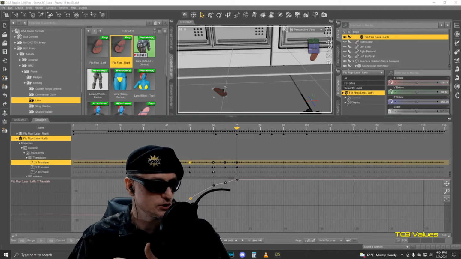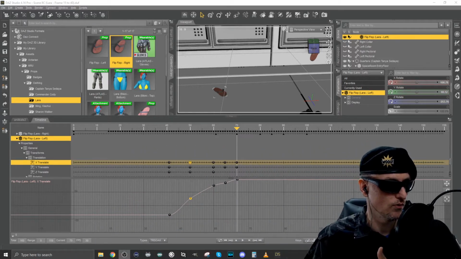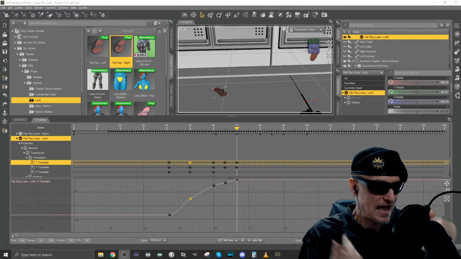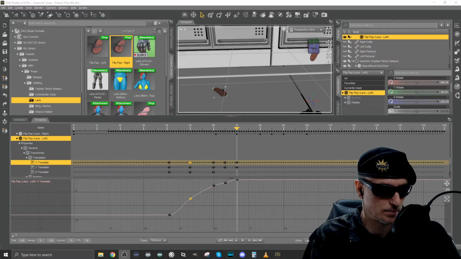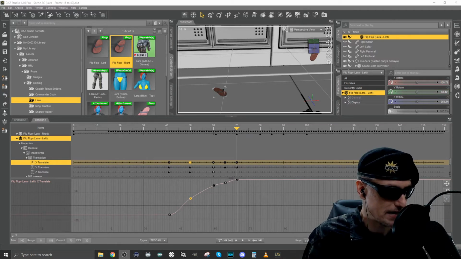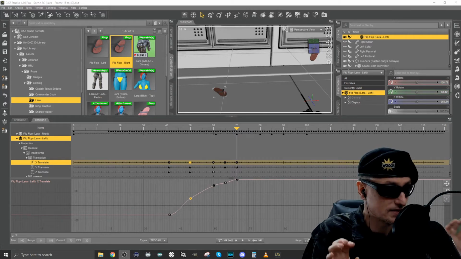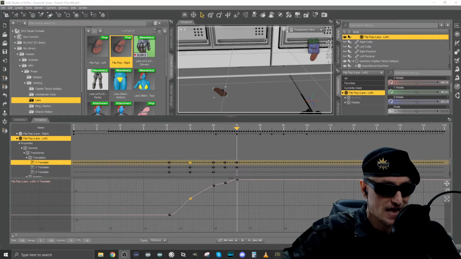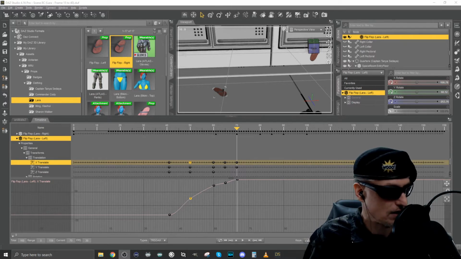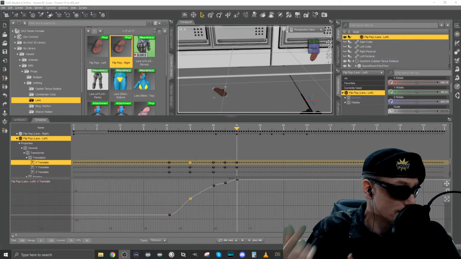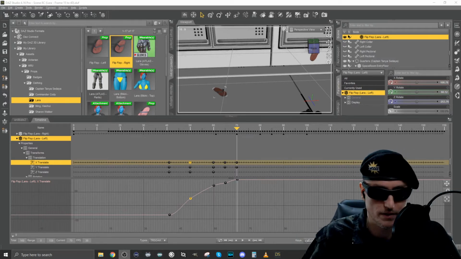They're values you can enter to control the way DAZ Studio handles the TCB interpolation. That stands for tension, continuity, and bias. It's a mathematical concept related to vectors. We won't get into that here because I didn't have to modify any of those values to get the look I wanted. But I just wanted to comment to give you an idea of what I might be going into in future tutorials.